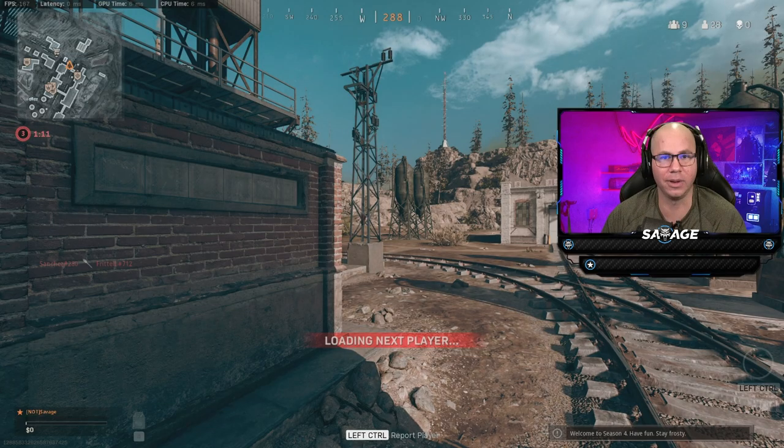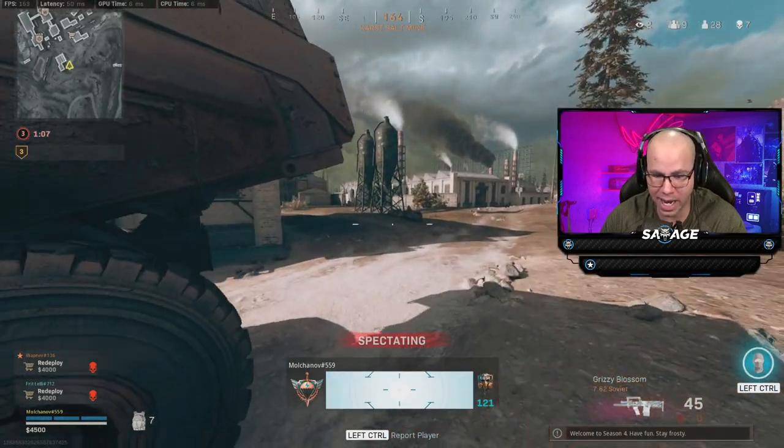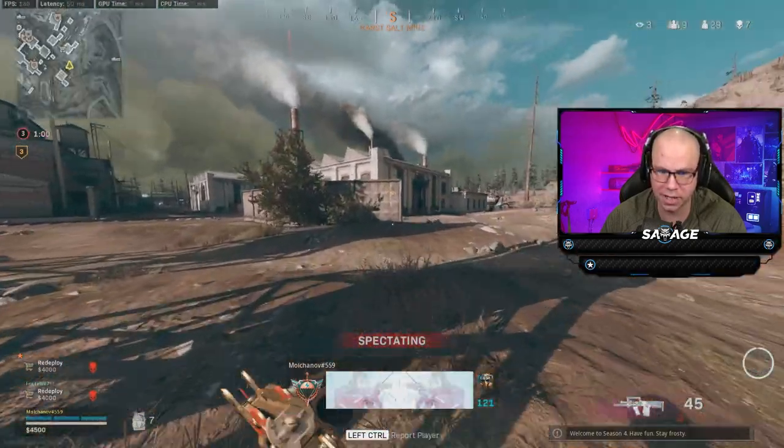And again, like I said when he was landing in, there's really no perfect play to this. You're going to Salt Mines, aka Quarry. And it's going to be a dangerous fight no matter what. And these guys are clearly sweats. And it is what it is.